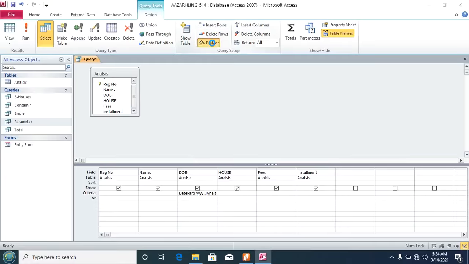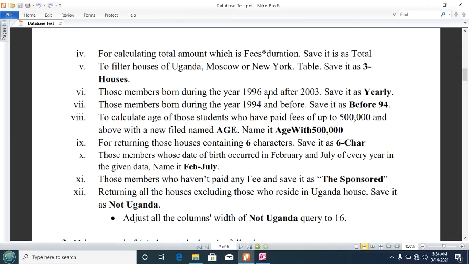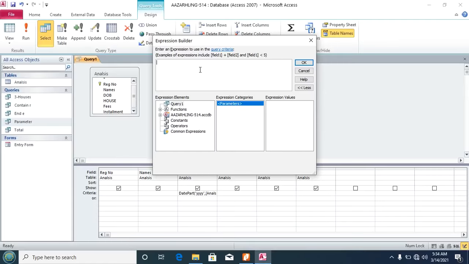Then under or, at that section, now click builder. The question was telling us 1996 and after 2003. So here we can say greater or equal to 31st stroke December stroke 2003, meaning that they will begin with 1st January 2004.